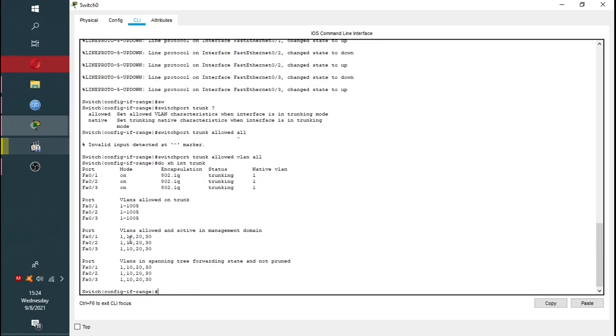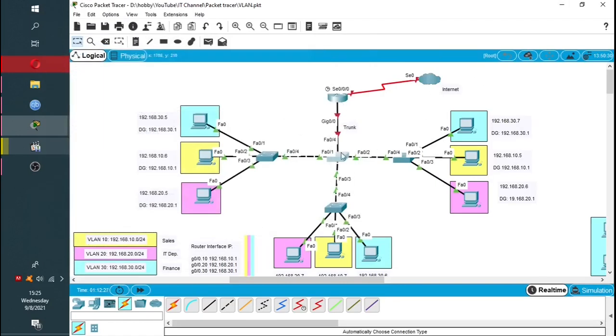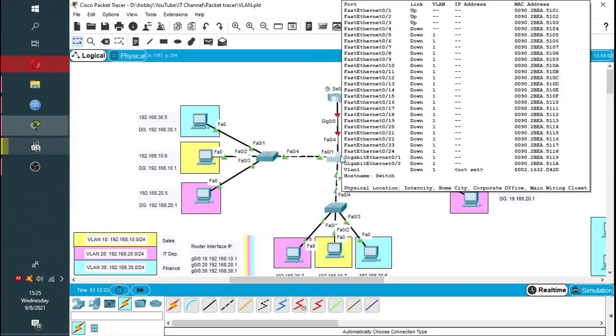So you can see that I have FA 1 to 3, and I allowed all the VLANs that are in the system. Now I'm not sure what will happen with FA 0/4. I'm hoping that when I bring up this link it will auto configure, but I might have to configure it separately. So actually we are done with the switch here.